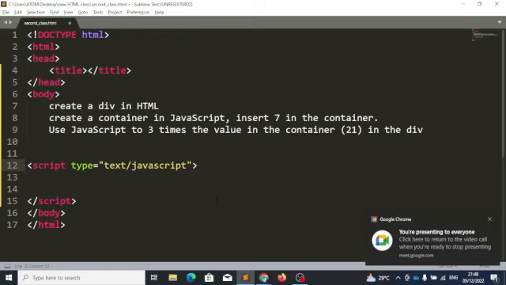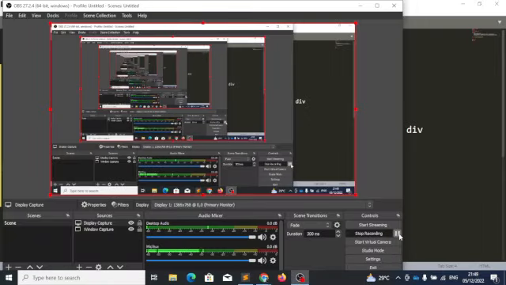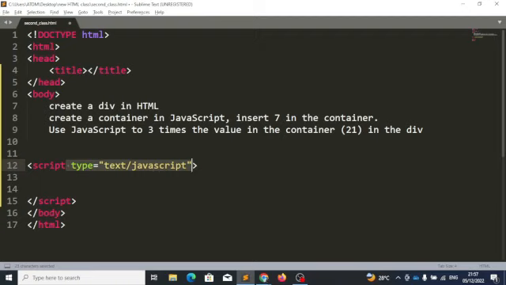Use server to help us to return the value in the container in the div. Now, solution.